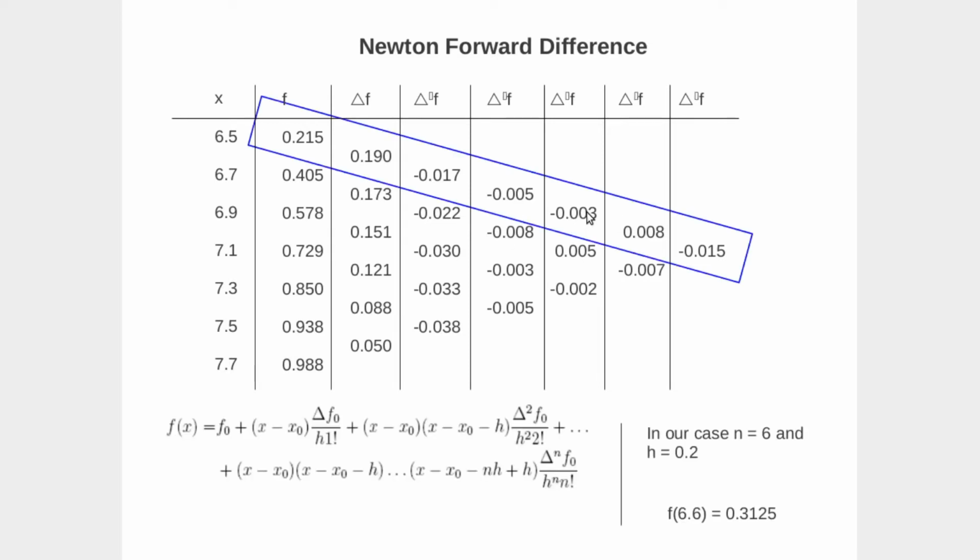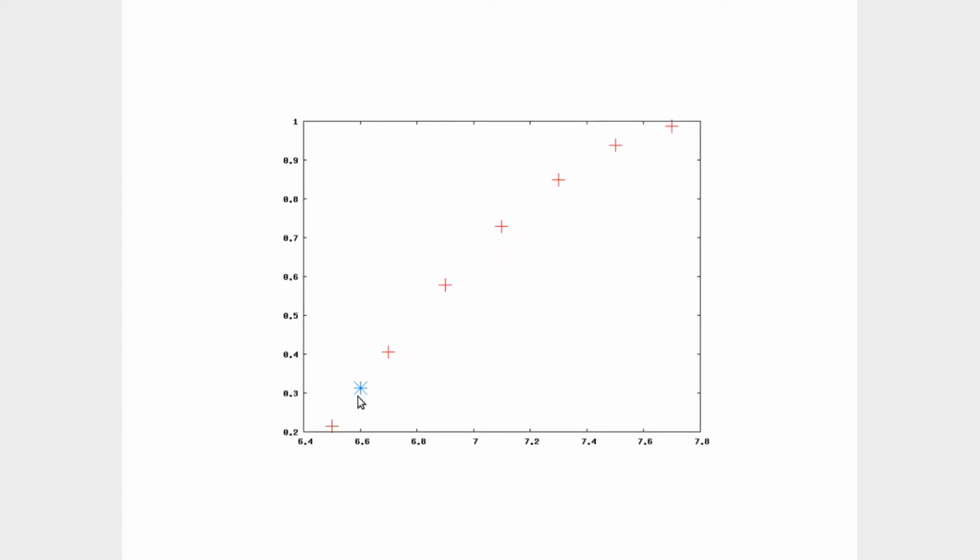Now if you see our interpolating polynomial, it is something like this. All it needs is h, which is given, in this case h is equal to 0.2, and x0 is 6.5, that is also known. So all we have to find out is del f0, del square f0, and so on, that is the top ones. If we know all these 7 forward difference values, then we can use this to find out the behavior of the function for any unknown x. For example, when you put in these values and calculate for 6.6, you get 0.3125, and if you plot that point, this is the unknown value, and you can see it nicely follows the trend of the other points. This is how Newton forward difference interpolation is performed.